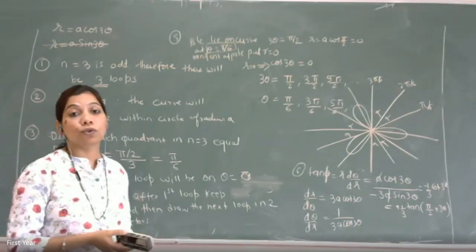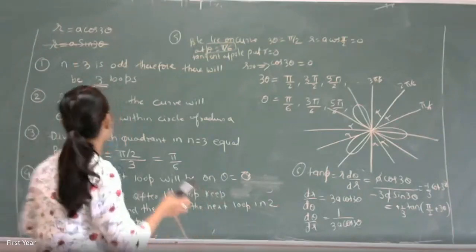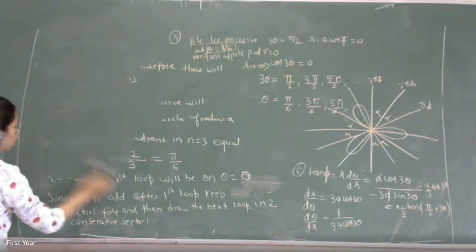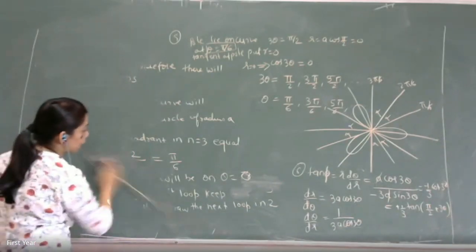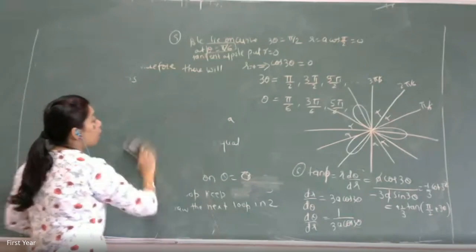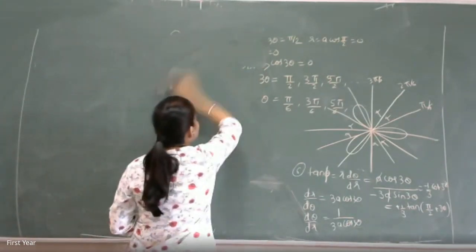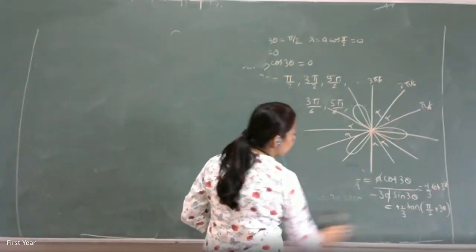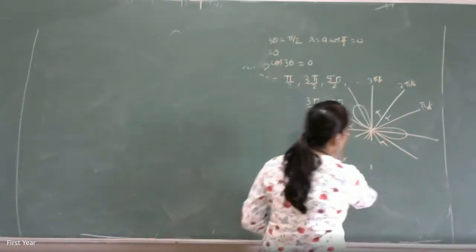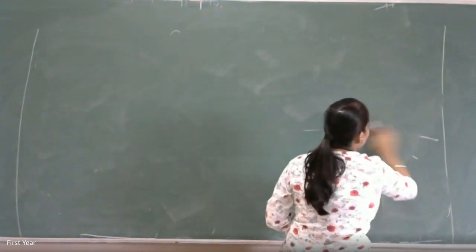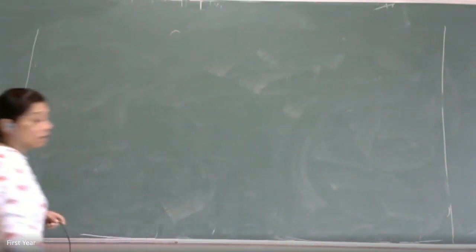Now let us see what we mean by rectification. That's the last part of unit number 4, rectification, which you have used in your high school also, for finding the length of a curve. For example, finding the perimeter or circumference of a circle, you know it is 2 pi r. So one of the ways to get the perimeter is the process of rectification. So let's see what we mean by rectification and how we get the arc length. Let me start with the first one. I have already shared the videos. How many of you have gone through that?